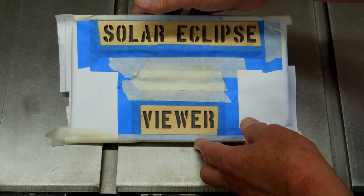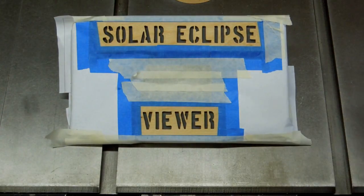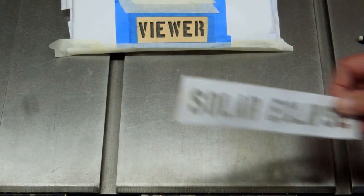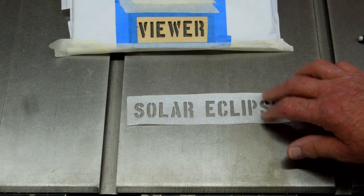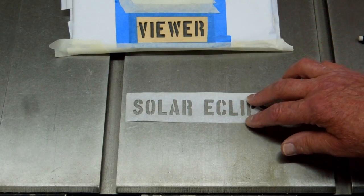And I'm going to block this up at an angle so that my spray paint is hitting it almost perpendicular. And I'm just going to dust that. I don't want it to get wet in here. If it gets wet, then there's a good chance it'll run under the stencil. One other thing that came up with this when I removed this with the hot air gun, you could almost use this for a stencil in itself. And that might be a good way of cutting out a plastic stencil by using a plywood backer.